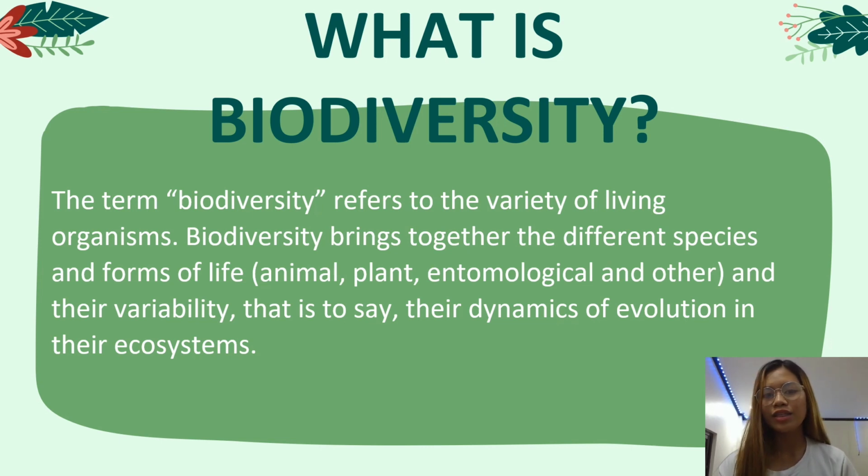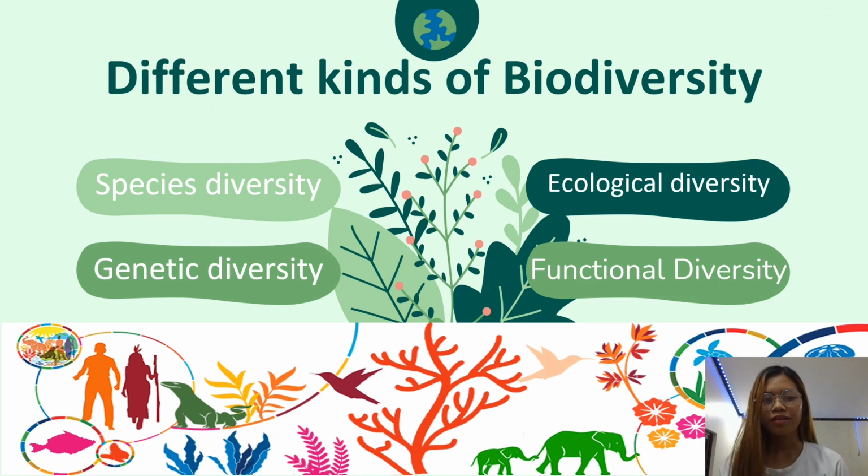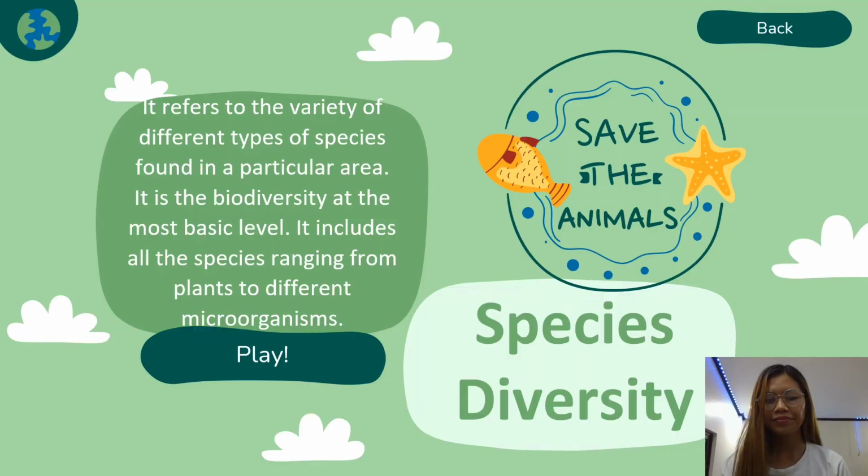So biodiversity holds ecological and economic significance. It provides us the nourishment, housing, fuel, clothing, and several other resources. It also extracts monetary benefits through tourism. Therefore, it is very important to have a good knowledge of biodiversity for sustainable livelihood. So, there are different kinds of biodiversity: species diversity, genetic diversity, ecological diversity, and functional diversity.